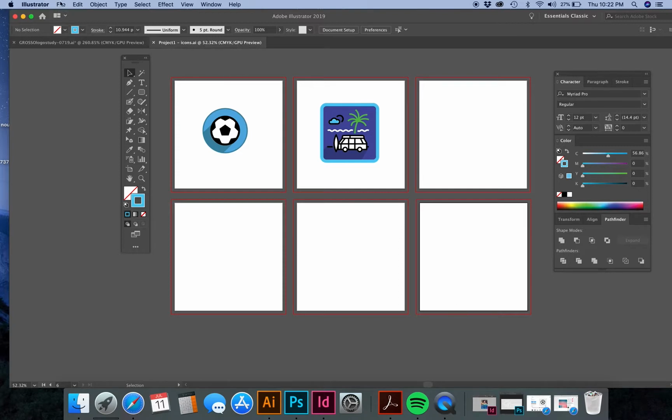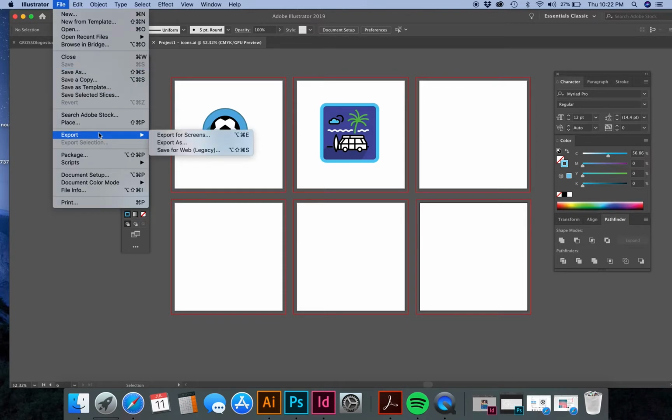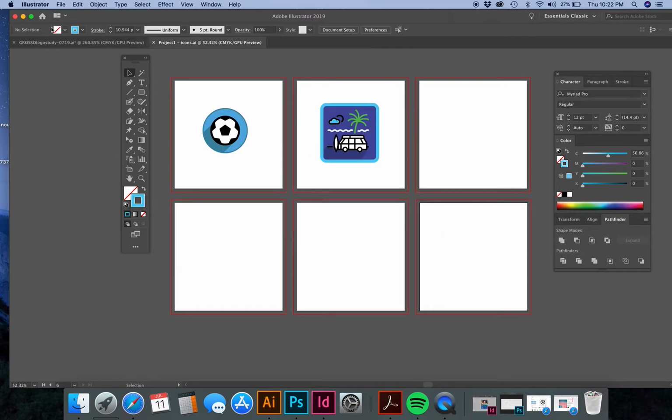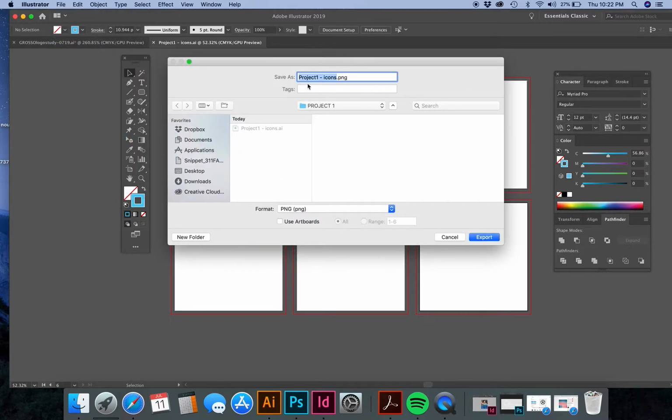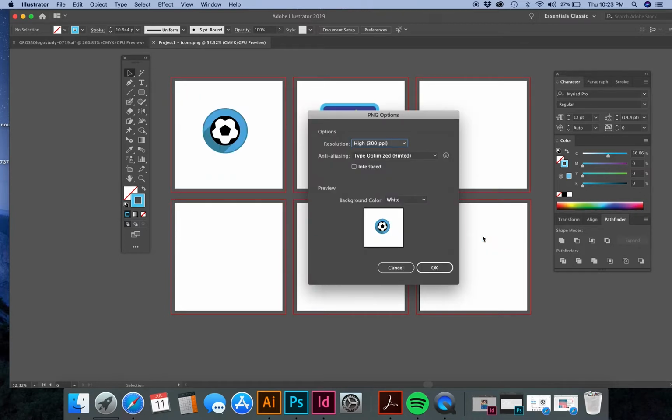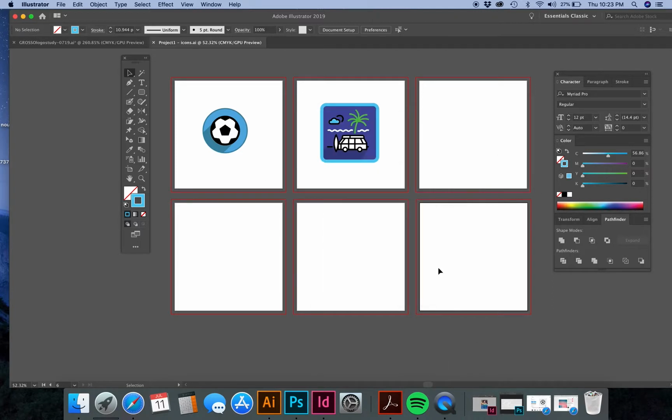After you've saved it, you're going to now export it as a PNG. So export as, let me show you again. File, export as. It's already named, but this is what you're going to do. This is a big deal right here, so pay attention. You're going to use artboards, and you're going to do PNG, and what it does is it creates a different file for each icon, and you're going to say export, and this dialog box is going to come up. You're going to go to transparent, and you're going to hit OK.